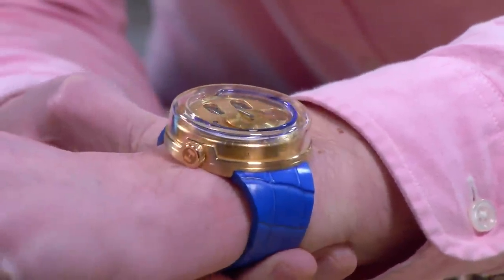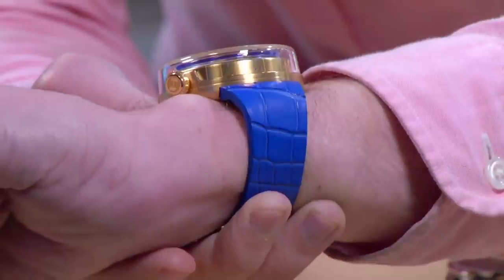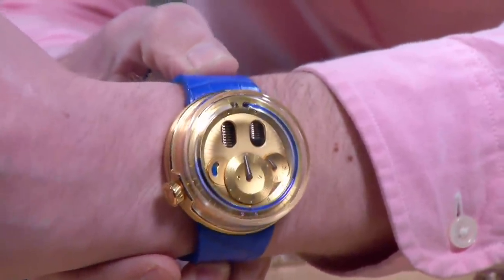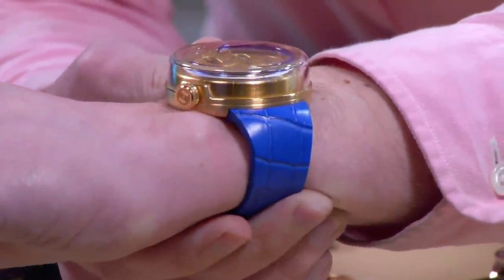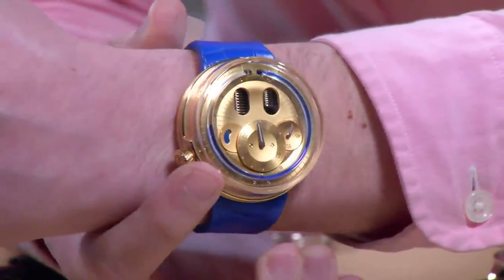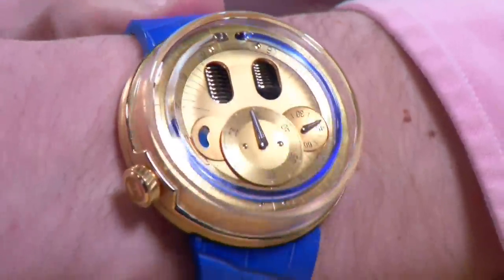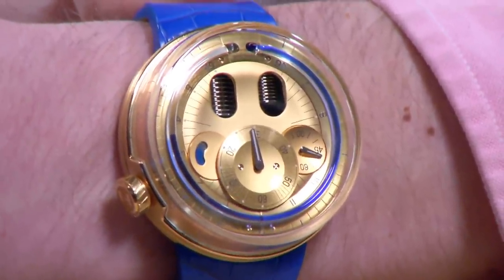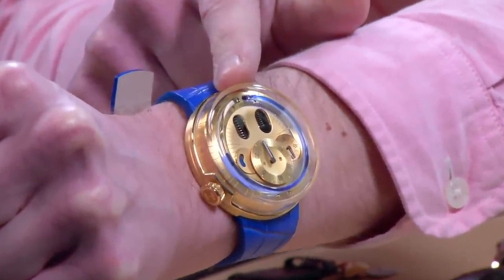So this actually winds up being narrower lug-to-lug than the solid end-link Rolex — that's 50mm, this is 48.8. It has an incredible domed sapphire that is almost like the cover of a cake, and you can see how little of the case is actually 2N yellow gold. The yellow gold model was new for 2018 — you can also get stainless steel. I actually like the look as a sort of Miami special with that extraordinary Laguna Seca blue. The 2N yellow gold has the faded pale appearance of a vintage gold watch — it's a gorgeous style, both sandblasted and satin-finished. On my 16cm wrist it doesn't overpower. If you have a smaller wrist and you're thinking HYT, go H0.